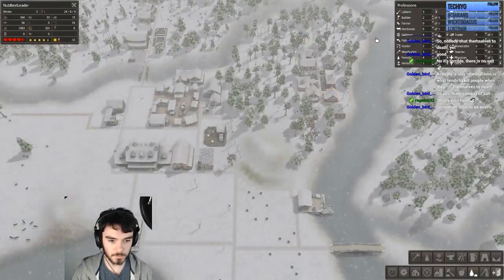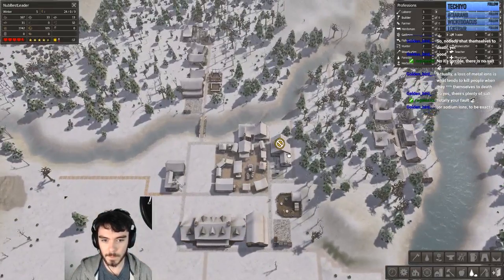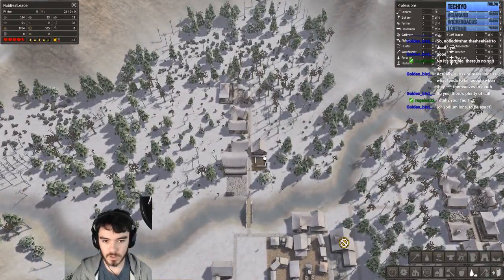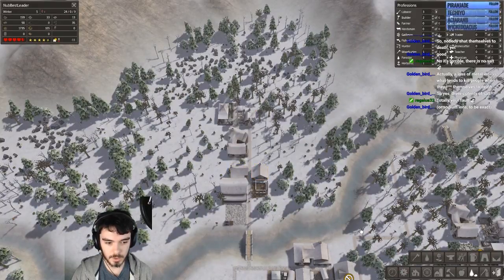You have a fisherman. I think we want to get a couple of houses down here. What do these guys do? Fisherman, vendor, forester, stuff like that. Yeah. These houses will help. And then people who work up here can live here. We've got like a forester and a builder.